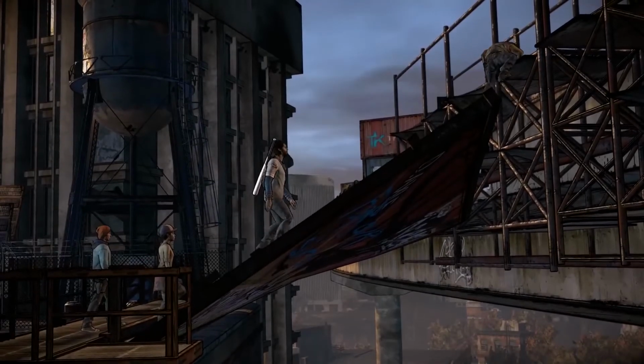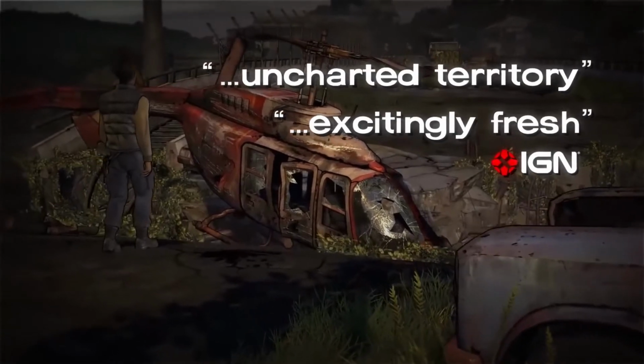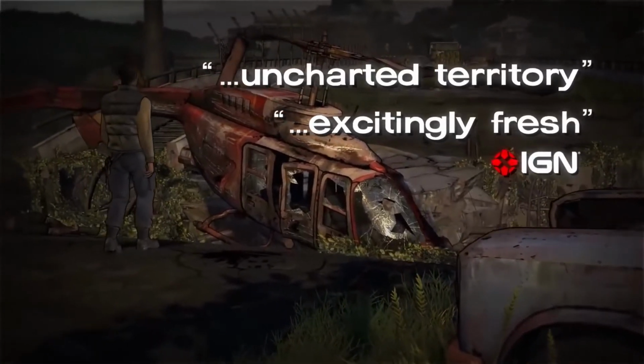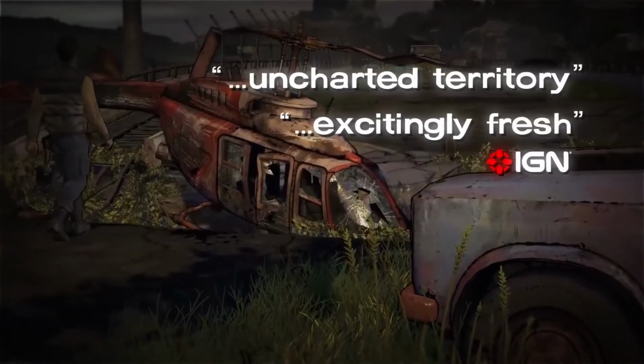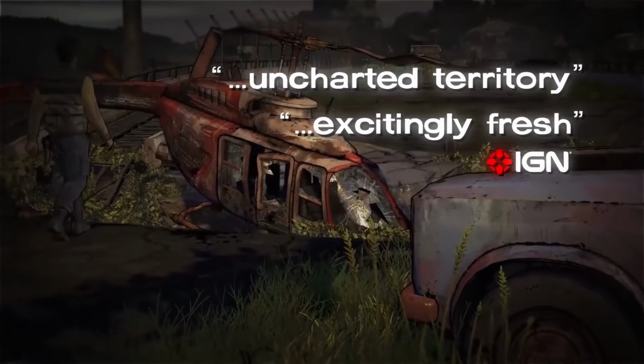And then as we come here to this review of IGN saying uncharted territory and excitingly fresh, we see David walking up to this collapsed highway, and there is the helicopter that Clementine swings across to jump. So I guess this is how we get across the highway. Looks like it could be possible.